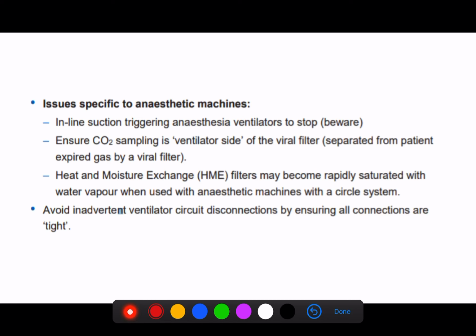There are specific things to be worried about with using anaesthetic machines in intensive care. I won't go through the things that are listed here in the guidelines, and rather I would refer you to a video that I did on the things to be aware of when ventilating intensive care patients on anaesthetic machines. There really are important things that can potentially cause huge amounts of damage to patients and potentially even death of patients if they're not appreciated. So I'd highly recommend going and watching that video to be well versed in the potential problems that could happen.